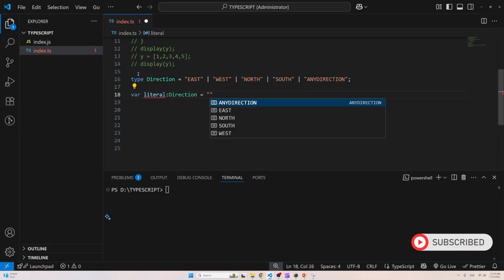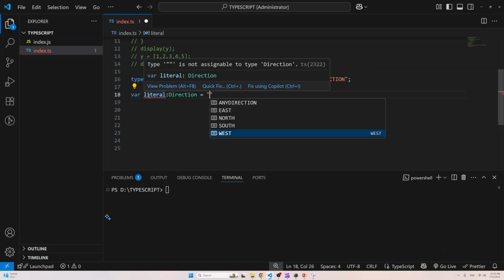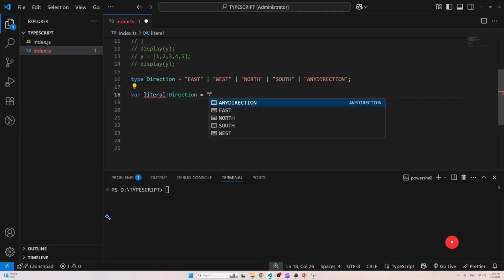Now if I try to assign some value to it, I cannot assign values apart from the mentioned values, because this literal data type has these values only. So we are restricting the variables created by using this type, so that we are not able to assign any other value to it.